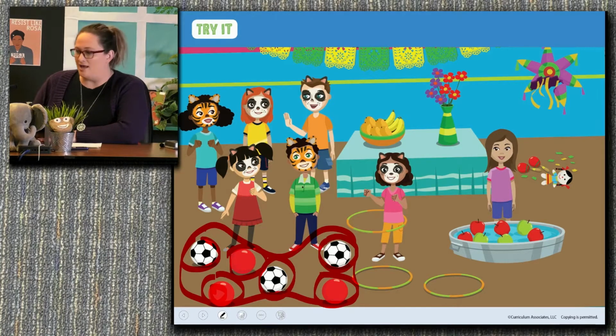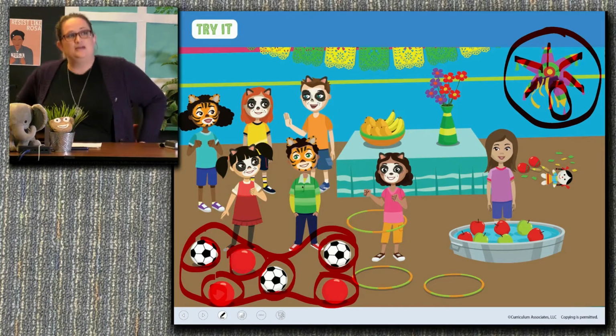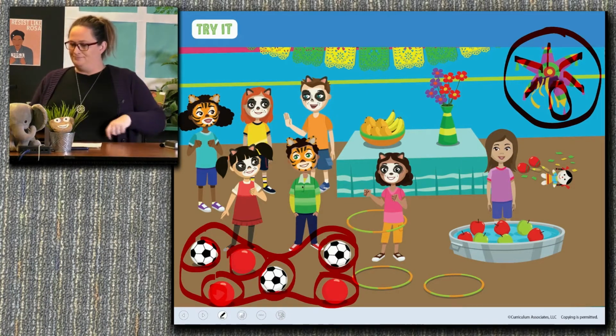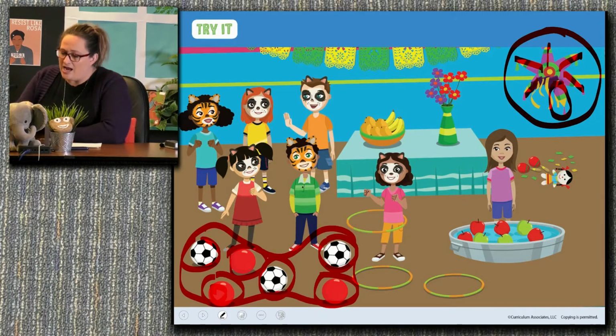Look at the piñata. 1, 2, 3, 4, 5, and 1 broken off. 5 and 1 makes 6. It's a group of 6. Okay. Oh, Pebble, I thought the same thing. I thought, ooh, I think that banner up there might have 6. And then hiding way up in the top on the left, I just see a little bit of green. And so that's not going to be 6. Should we move on to 7?